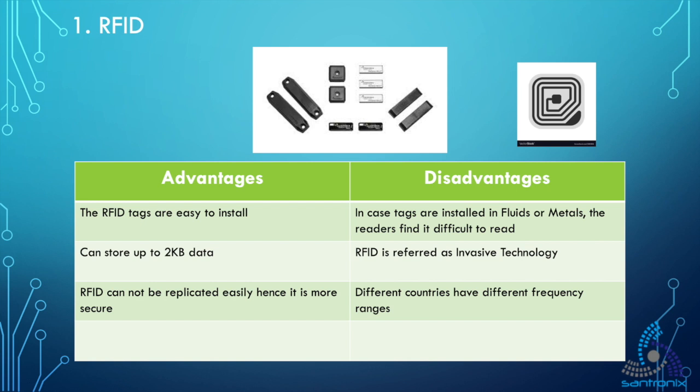Another disadvantage is that it's an invasive technology, which means it is visible. It's not ubiquitous. It is visible to the eyes of people. It is also very difficult to put in place. Although there are some devices which can get embedded, for the active RFID tags it is pretty much invasive. And then different countries have different frequency ranges because of regulatory parts. So it will be very difficult when you have to use it across countries. Then it's also quite difficult to manage RFID as a communication protocol.